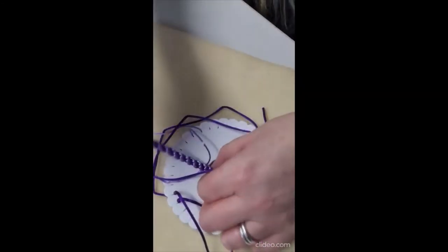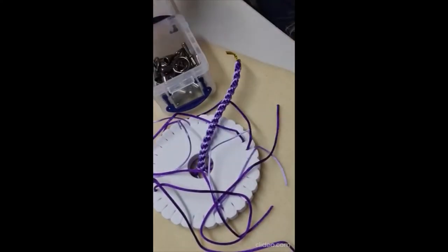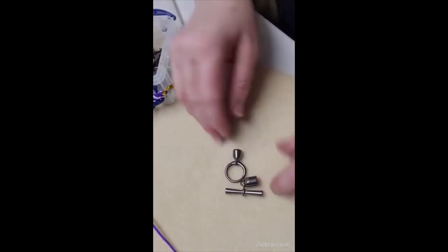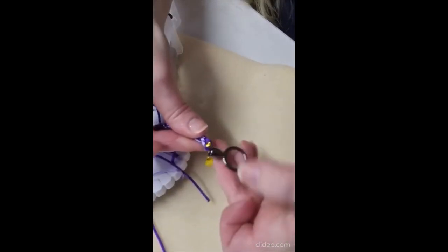Okay, so I think that is enough for us to do a sample. But what I just want to do, I'm just going to grab something to show you. I want to show you the different types of clasps that we've actually got. I just hope, oh, there we go, I can find them. Okay, so you've got a toggle clasp, which is where you pop that through there and you would glue that on. That's that type.